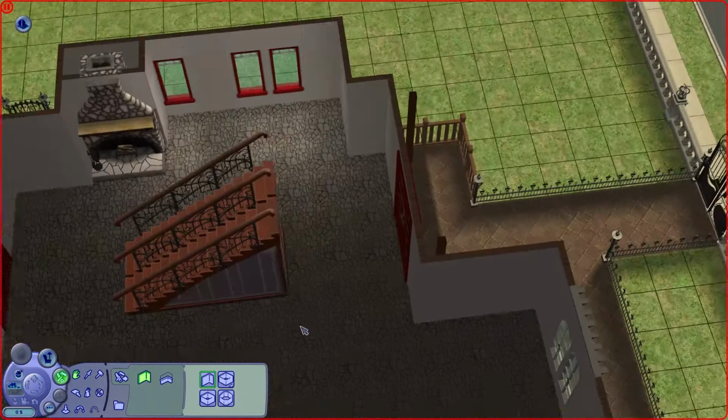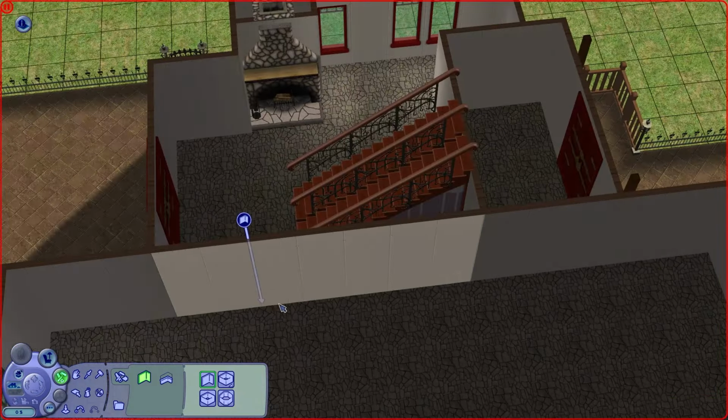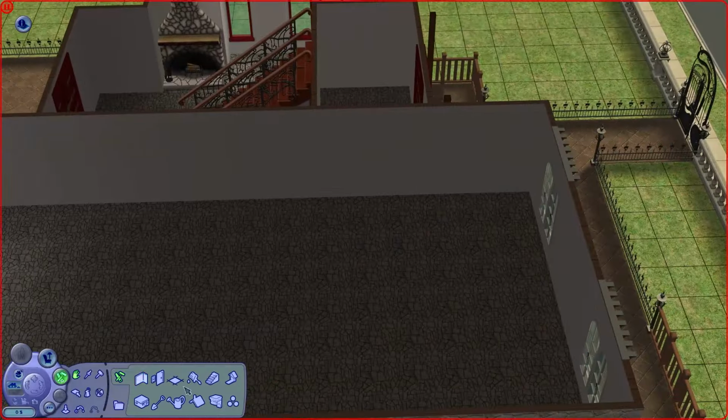I also decided to do them the opposite, thus creating this little entryway.